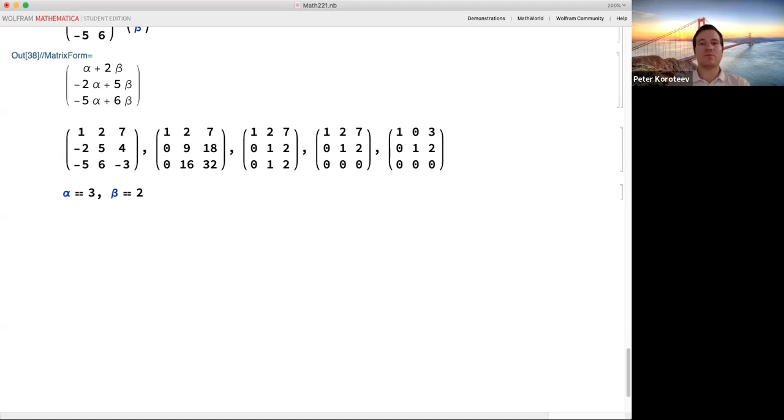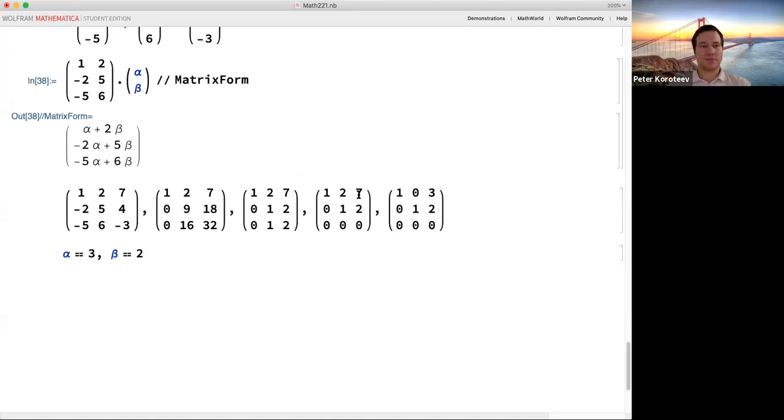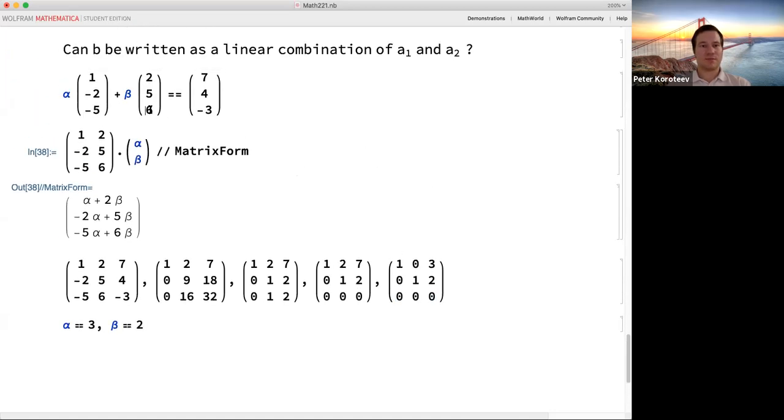So here we were lucky that the third row turned out to be 0, right? So for example, if you change something here, it does not have to be the case, right? Because see, we only have 2 parameters, alpha and beta, and there are 3 conditions, right? So three equalities should be satisfied, and it should be done only by manipulating two parameters. It doesn't have to happen. Okay, that's right.